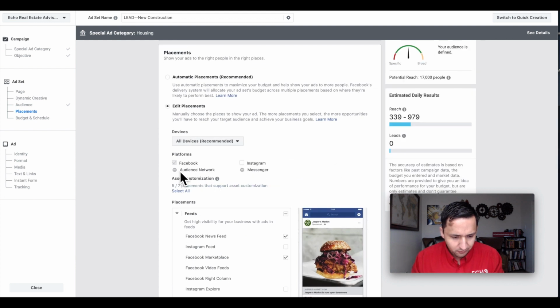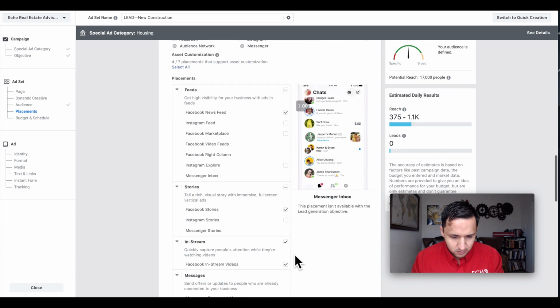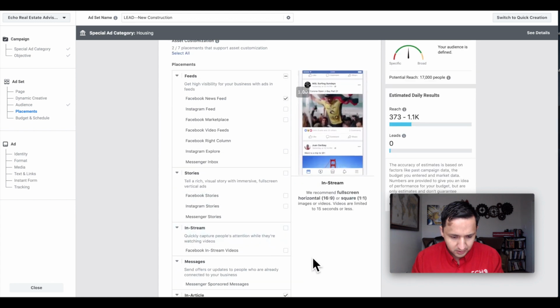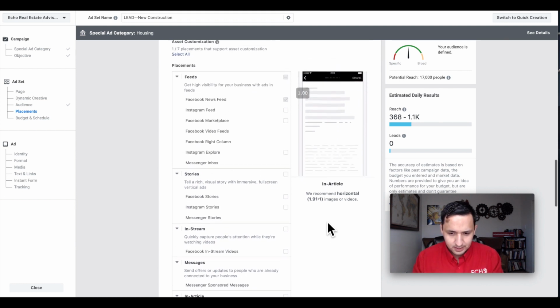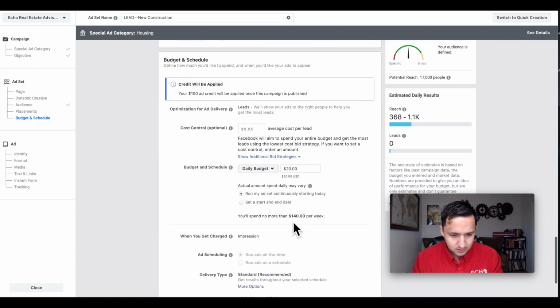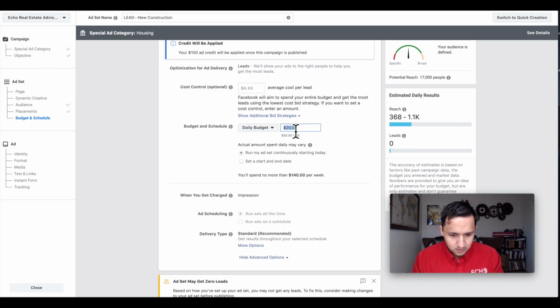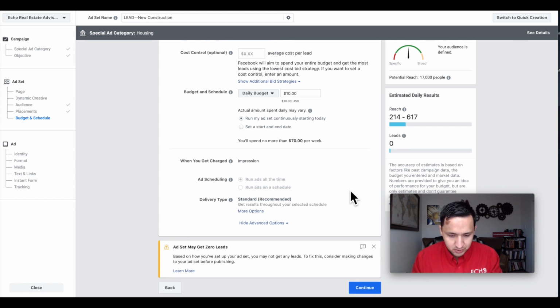I'm only going to focus on Facebook right now, and just the feed, actually. That's much less, which is fine. I will get results quickly. $20 for that. That's overkill. Let me do $10 here, and then I'll create another ad set real quick so we can keep going.